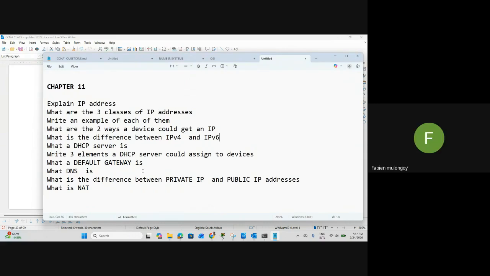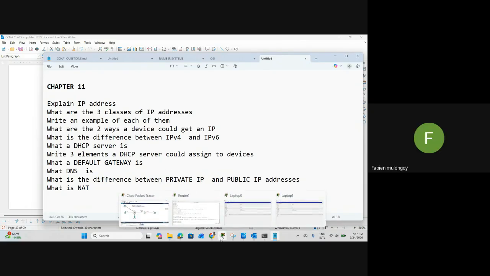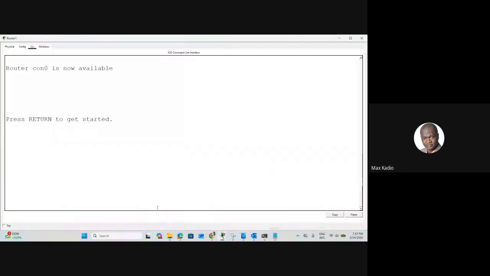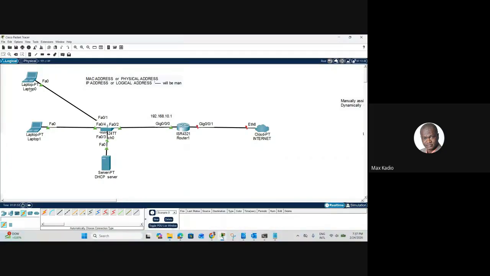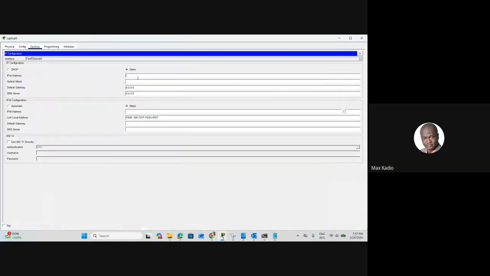My question goes like this. I was asking whether the internet protocol address of the end device has to be identical with the one of the router in order for the communication to be very smooth, or can you put anything on the end device? No. So we have some rules, and we're going to study that shortly. You cannot put anything anyhow here. We have some rules.